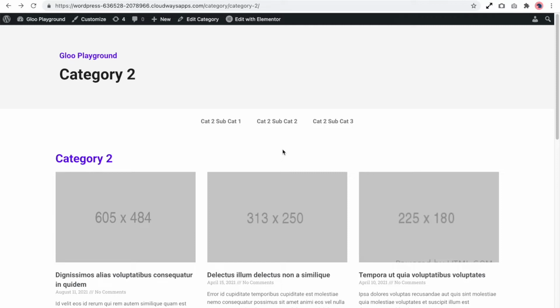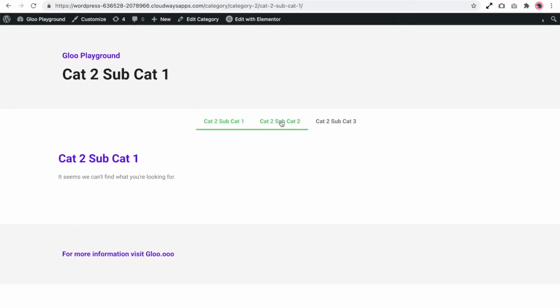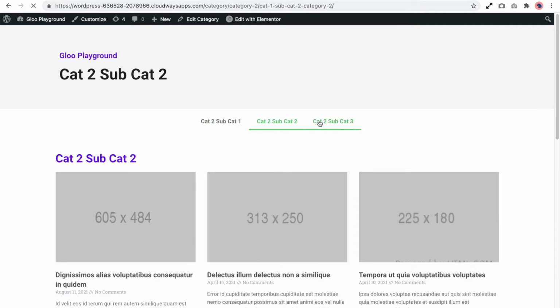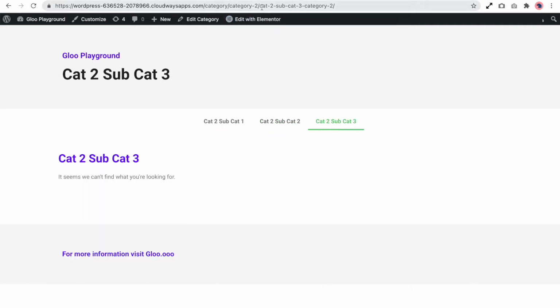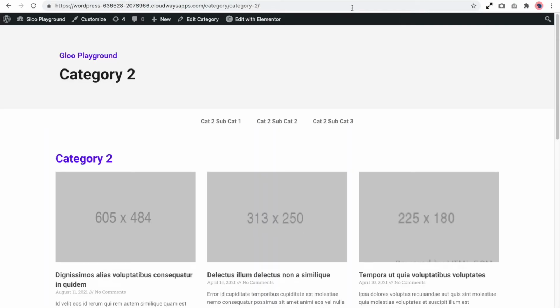This extension makes it really easy for us to keep our Elementor templates nice and clean by having the navigation you want to show and where without having to create various different templates showing multiple menus, which can easily become unmanageable and confusing. And also, this isn't great for website performance either. Now if we take a look at this category, we'll see the menu change.